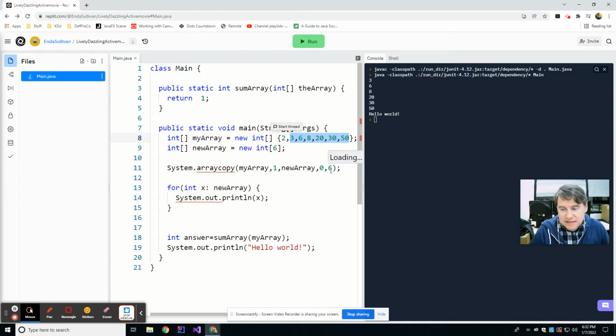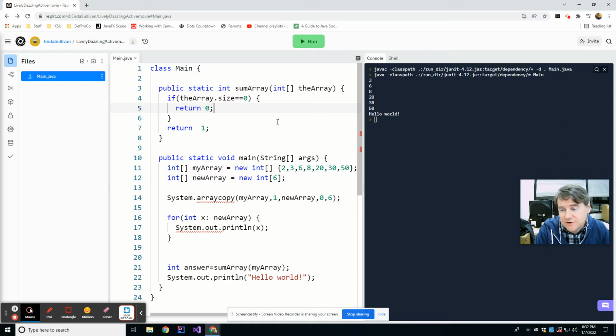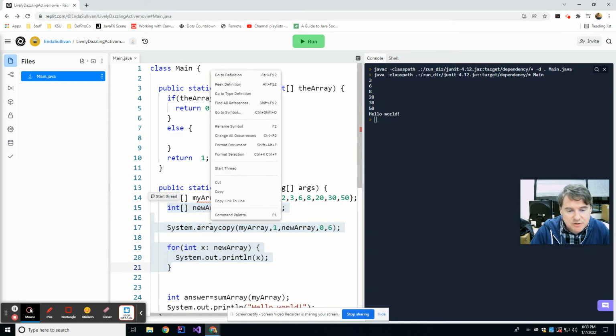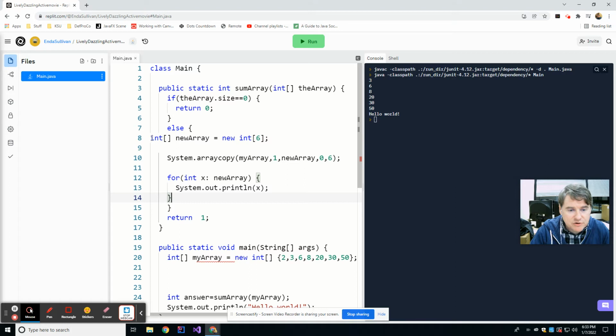And that's what we're going to need in order to pass a smaller array to subsequent versions of the method. So, all right, let's take that in and see where we are. It sounds like if the array dot size is equal to 0, then return 0. That's the very basic case, right? If you're given an array and the size of the array is 0, then return 0. In all other cases, we're going to have to calculate this subarray, the smaller array. So I'm basically going to copy some of this up here, cut it, and paste it in here. And then we're going to fix all the crazy formatting.